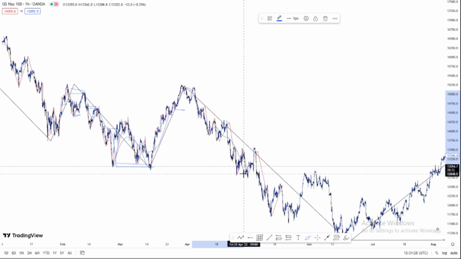So yeah, gents, our next video will be on order blocks. I think it will be important as well, so that you guys can understand order blocks. What are we looking for? Why are we taking our trades from order blocks? What actually an order block is, right? So our next video will be on that.